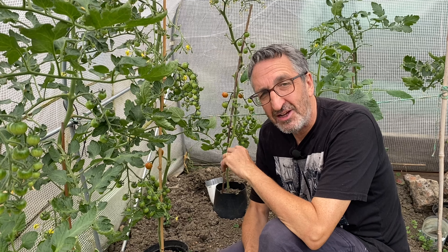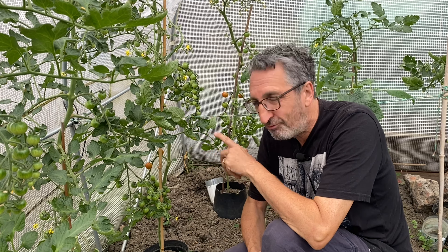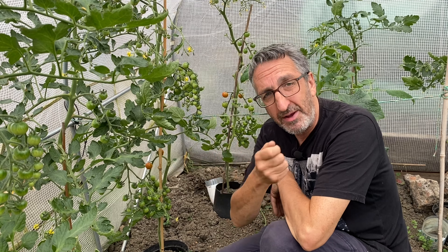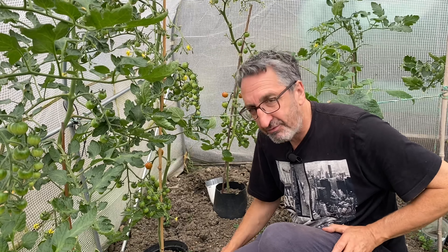I love this time in the growing season because my tomatoes are now starting to go red. I've got a couple on this bush here and a couple behind, and in a couple of days they'll be ready to pick. As soon as you pick them the others will start to turn as well, so as soon as you see any turning and they're ready, pick them — it really encourages the plant to develop the others. These are being fed all the time because they need extra nutrition.